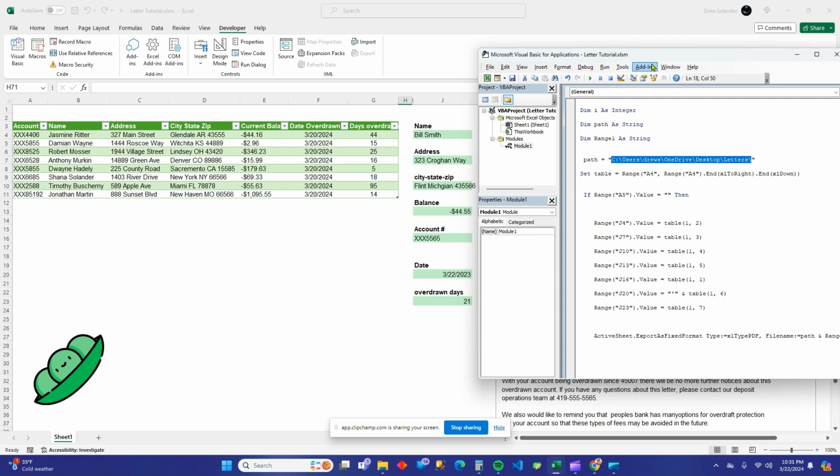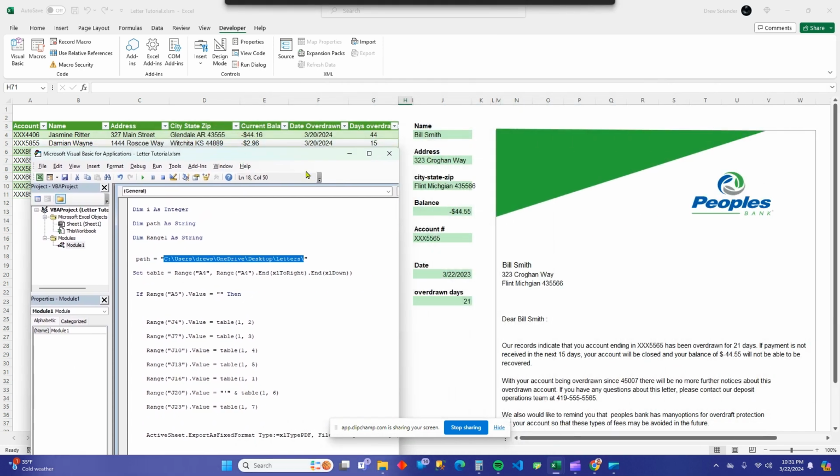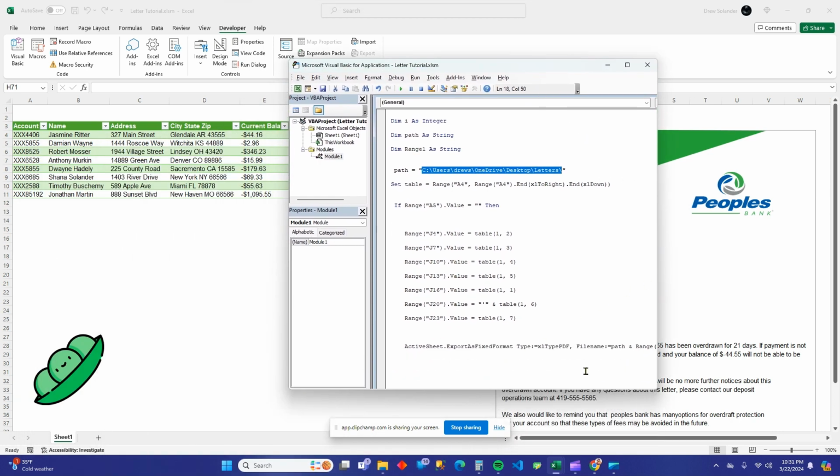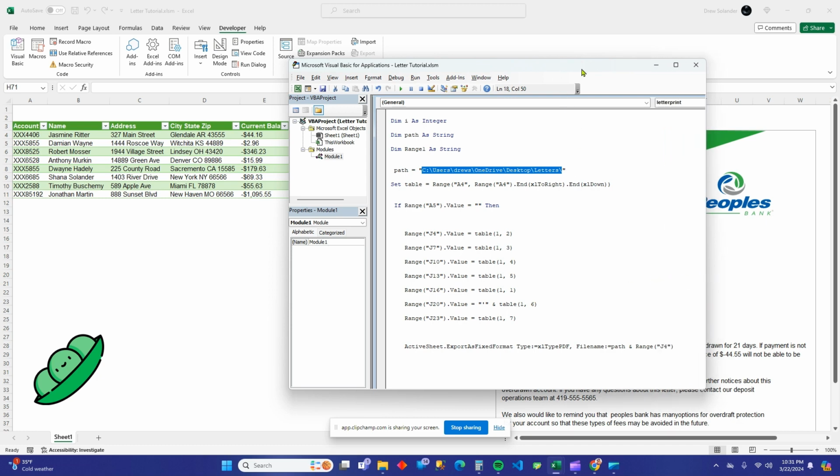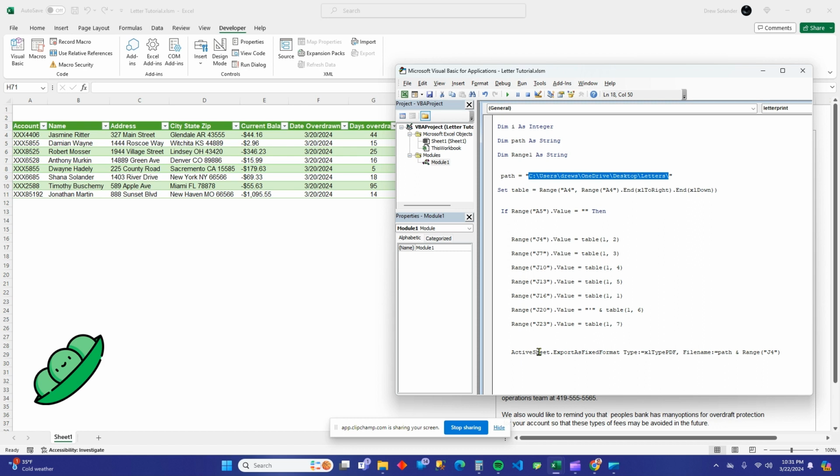Once those are populated, it will automatically come here because of our in-sheet references. We then want to automatically print it, PDF it. So we're going to say ActiveSheet, which is the sheet, export as a fixed format. You don't have to understand this part, just do it. Then we say the type equals xlTypePDF. The second part, after the comma, is the file name, so where we want to put it. We've already defined this as our path, so we're going to put path, which will be this.